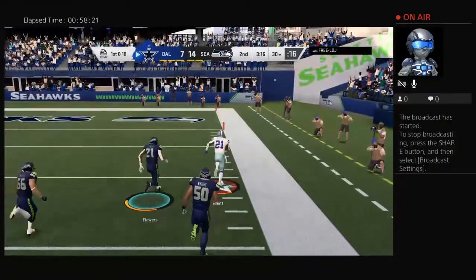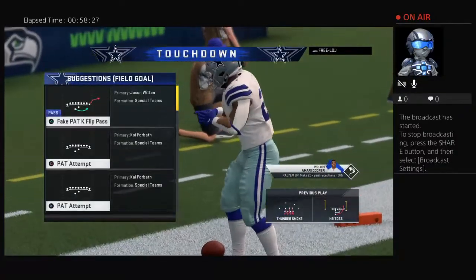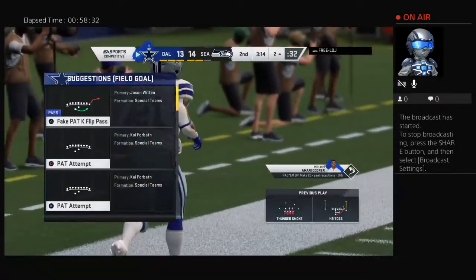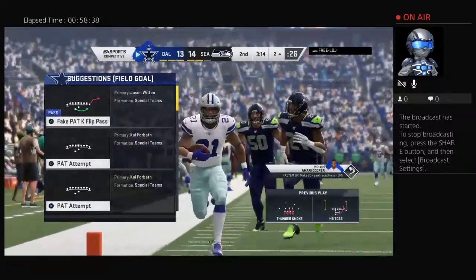Ezekiel Elliott going to take it the distance. Touchdown, Cowboys! Ezekiel Elliott, 70 yards, as they are an extra point away now from tying this football game. And with that carry, he's already over 100 yards here in the first half.